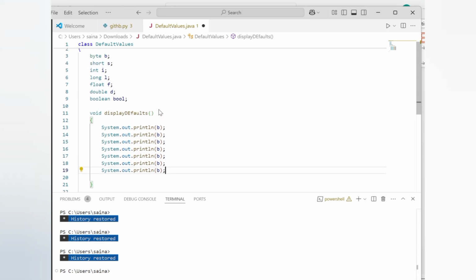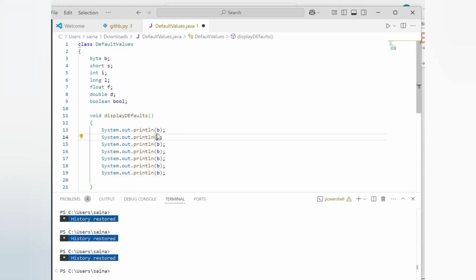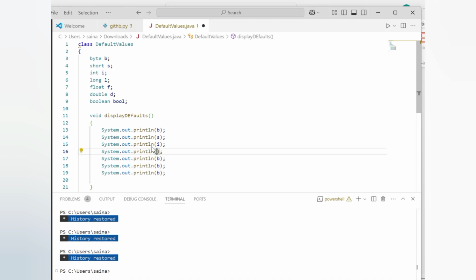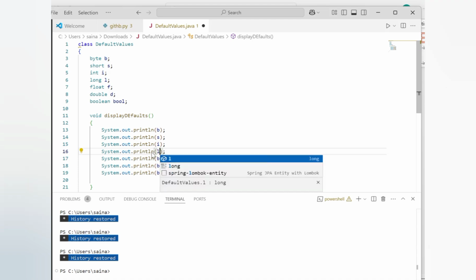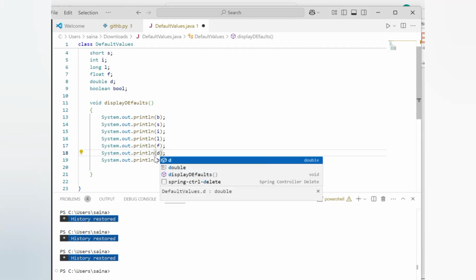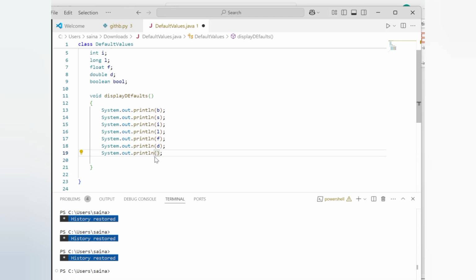And this first b represents the byte default value, and second we have to give s that represents the short default value, and here we need to give i that gives us the integer default value, and here we need to give l that gives us the long default value, and here we need to give f that represents the float default value, and here we need to give d that gives us the double default value, and here we need to give bool which gives us the boolean default value. Okay, so now we have defined a method in which we are trying to print all those default values of different data types.